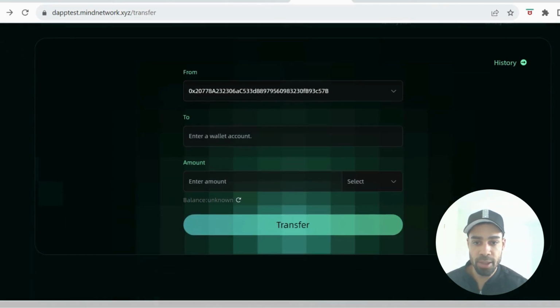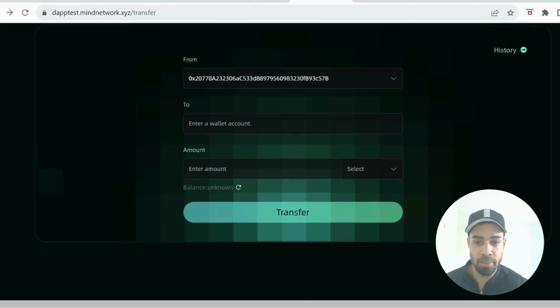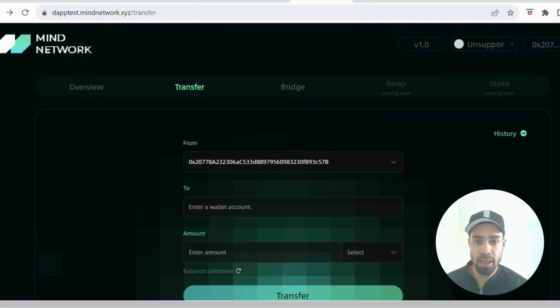So you can send it to your same address. You can only do transfers to registered addresses. You can do it to your same address that you're sending from. So yeah, just put in your amount, send it, and do it for all three of those chains.